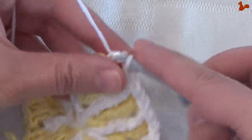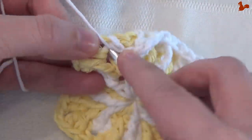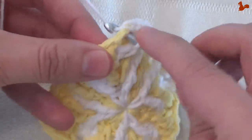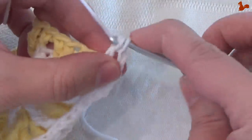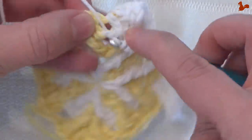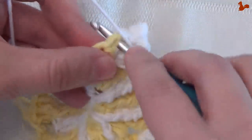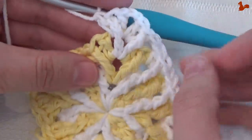It's going to be a double twice over, in there work a treble again. Just going to go a little faster, and in the chain 2 space at the top work a double. Chain 2 and another double, yarn over twice, and here work a treble and another double at the top. In this corner you're going to start feeling really familiar with this corner.